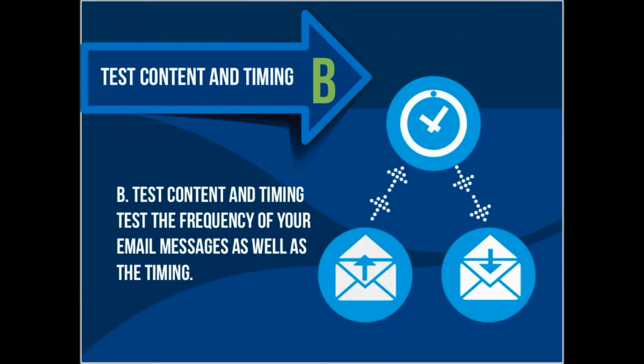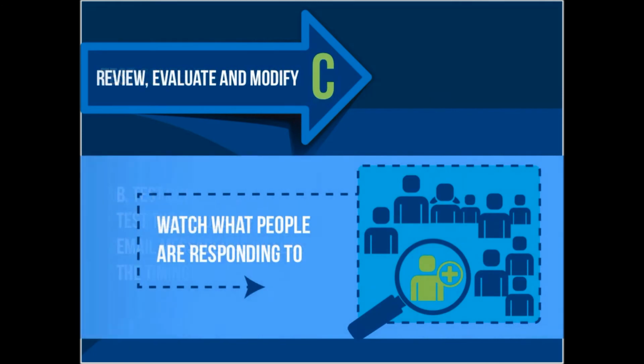Be sure to regularly test content and timing. Email marketing is always changing. What used to work a year ago may no longer be effective today. It's important to test the frequency of your email messages as well as the timing. Also, consider your messaging and stick with what you promised in the beginning. If your business has expanded, then invite subscribers to join additional lists to receive the new type of emails.